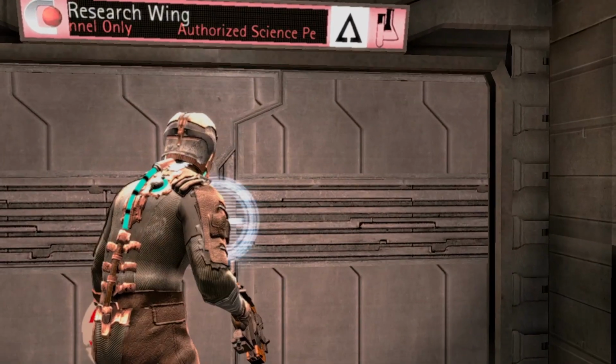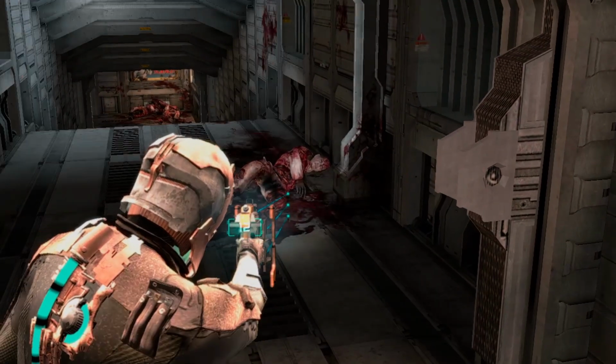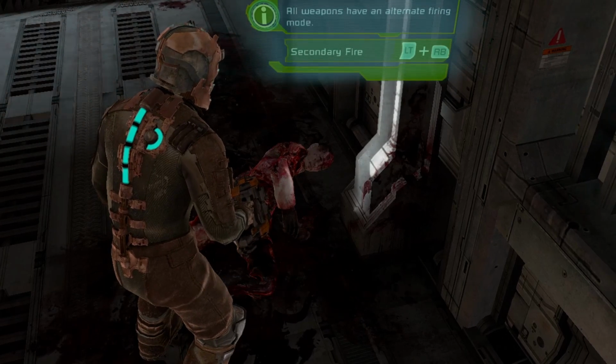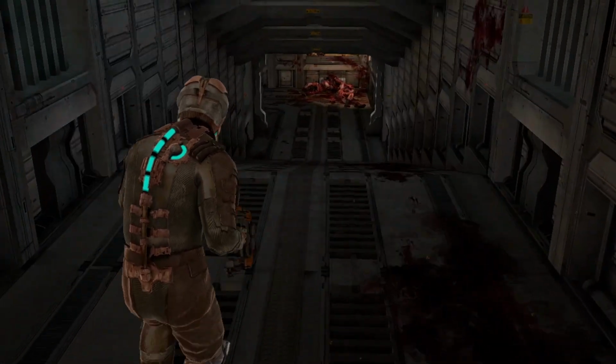Let's do the research wing. I don't remember him saying anything about the research wing. Stop moving. How about that? All weapons have an alternate firing mode. What? Alright, that's good to know. Thanks.